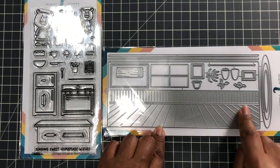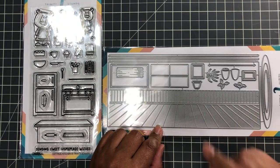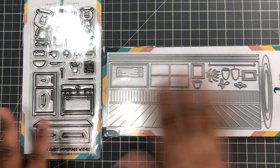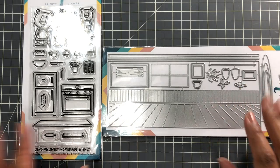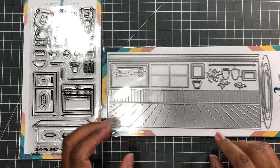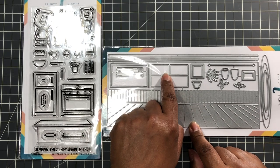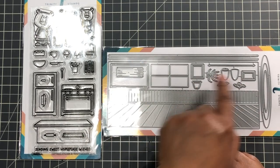See, I like that floor because most of the time, if you notice, all my floors are outside. Everything is outside. They're on the hill. They're on the grass. I don't have any inside thing. Now I can do that kitchen with the inside. I have a window, have some curtains, the plants, the hanging plant.